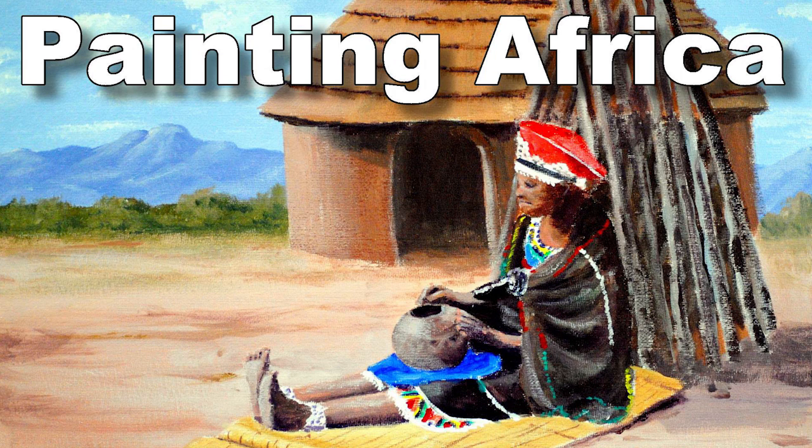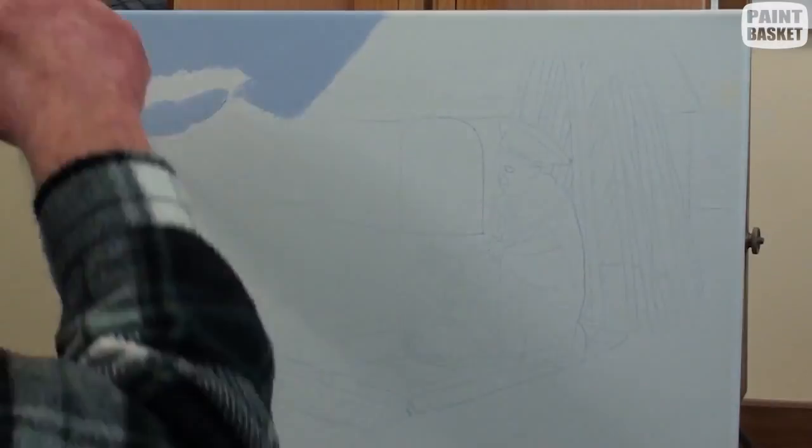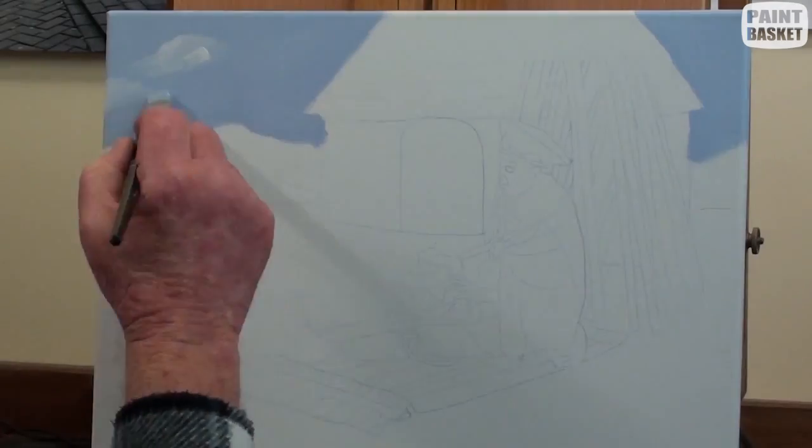African landscapes have some wonderfully colourful scenes in them, and one of them is the very exciting aspects of the cultural differences in the African tribes. We will be painting, in acrylic, an African Zulu woman busy decorating a clay pot in front of her hut.